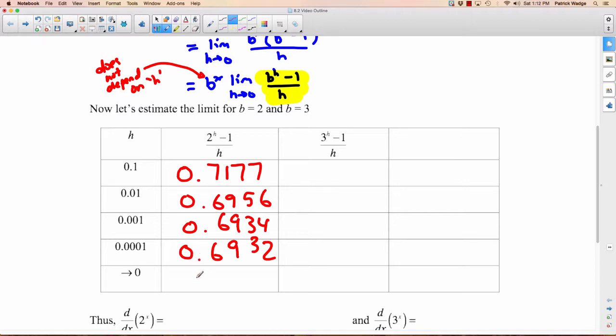0.693. I'm just going to put this arrow here to show we're approaching 0.693. Okay, not really of any interest or what's the point of this, but just trust me here. Let's go on. Let's do the same thing over again, but this time we're going to use a base of 3. Our b is 3 this time.